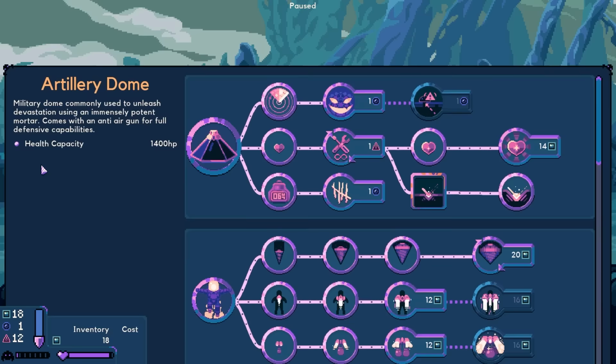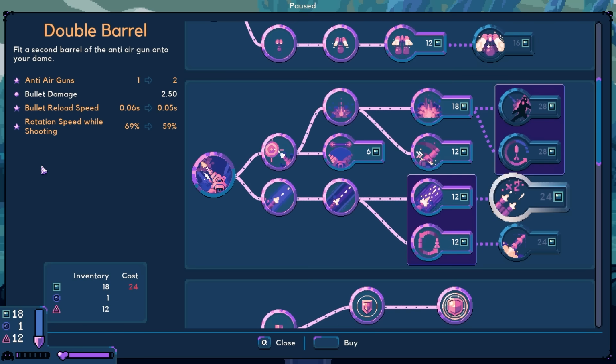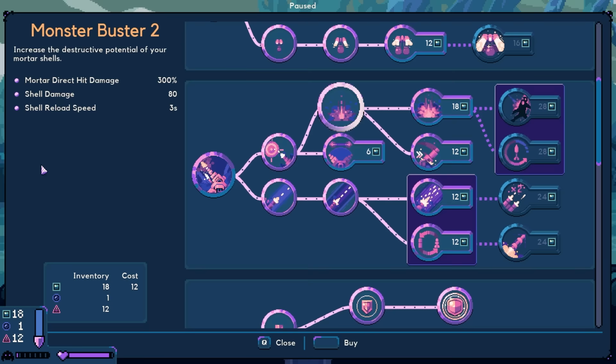And if I get 18, then I can get another upgrade of Monster Buster. Or we could try for that double barrel, because that's not bad at all. Oh, that's only double barrel the anti-air gun. Okay, I'm fine with that. But the homing missiles? All right, we're going to go Monster Buster 2, wider rotation. Did I get that one? I don't think so. I think the Monster Buster, destructive power from 300 to 400%, and the shell damage doing more. Yeah, we're going to do that.